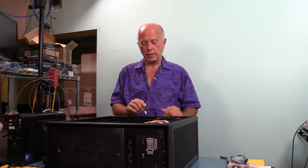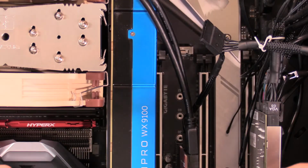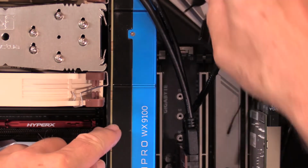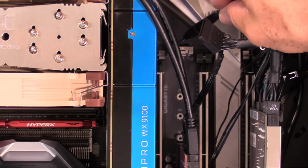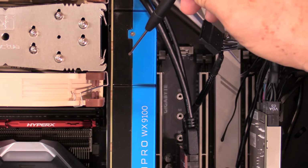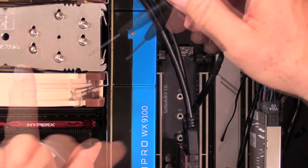What am I talking about? Right here where the cooler and the video card is, because this video card is 2 slots. Humongous video card, humongous cooler, and the notch that we need to access is on this side right here. It's not over here. So that little slide that you see right here sticking out is not the one we need. We need the one that's sitting right here, and the only way to get to it is through over here. So we have 3 options. Take this out, take this out. And of course the third option is do it right the first time so you don't have to do this the second time.